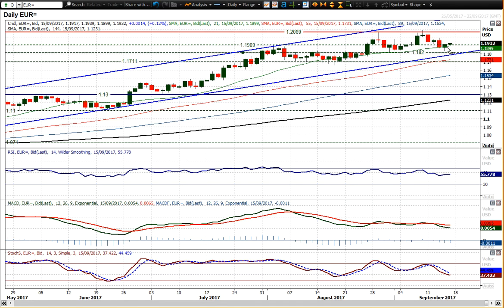It certainly seems as though the euro is finding its feet again. Holding on to that support at 1.1820 is important as the uptrend channel continues to drag higher. If we get a positive close again today, that would be the bulls regaining a bit of control — similar to the situation we saw a couple of weeks ago when we saw that correction back and started to see positive candles building once more. So I'm turning a little bit more positive again on the euro. Good luck with trading it — speak to you later.